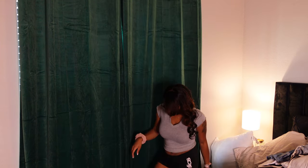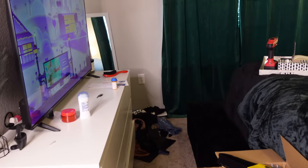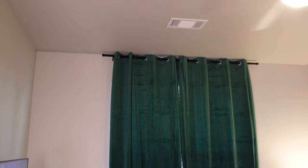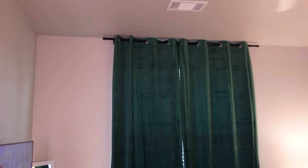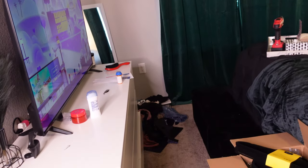So I'm super excited. Okay, I'll give y'all a better look when I get all my clothes and stuff out of there, but y'all, they go all the way to the top of the ceiling. Like, girl, it makes this room feel so huge already. OMG. So literally all the way to the top of the ceiling, come all the way down. And like I said, they're not dragging, but they definitely hit the bottom of the floor.